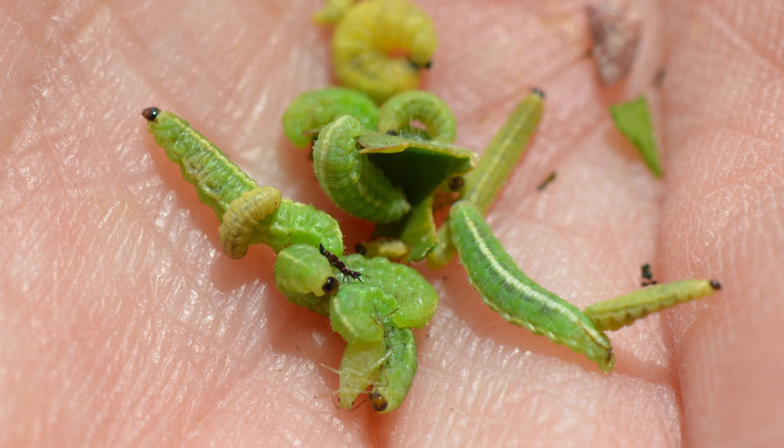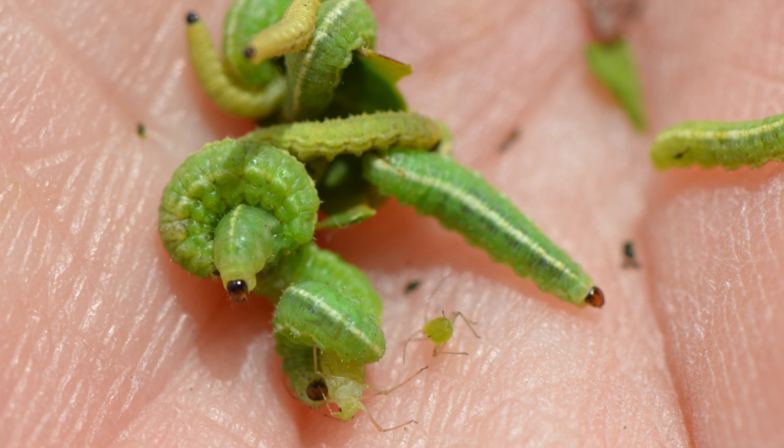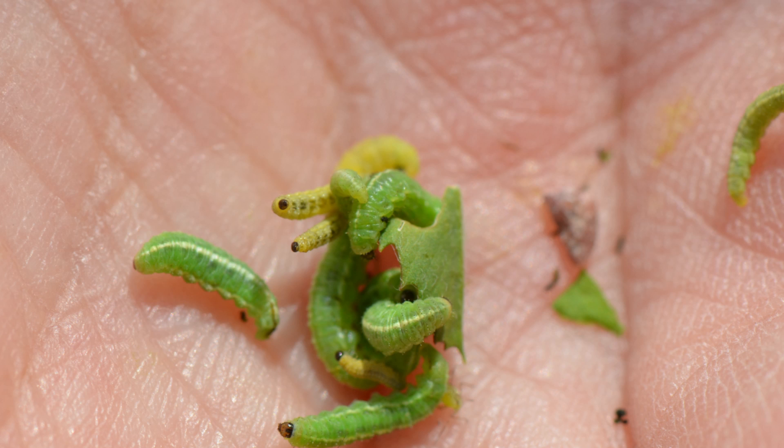The larger larvae are bright green and have a distinctive white stripe down the back — it does not have a border of pink or red. Another key feature is that dark black head; as they get close to molting, that head becomes a little lighter in color, more towards dark brown. The smaller larvae are yellowish-green instead of bright green, and that stripe on the back is not distinctive or present in their earliest stages.